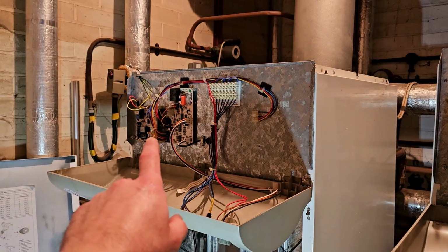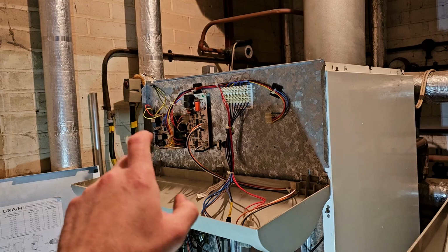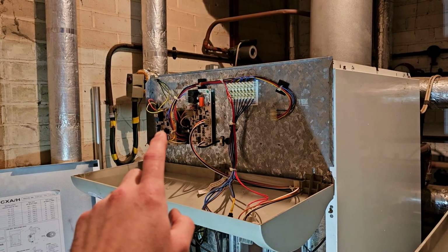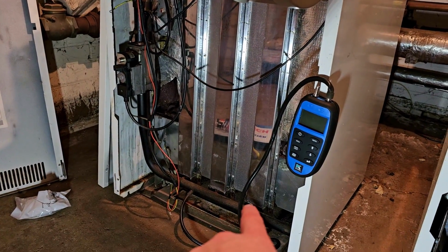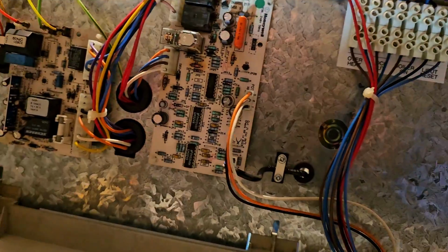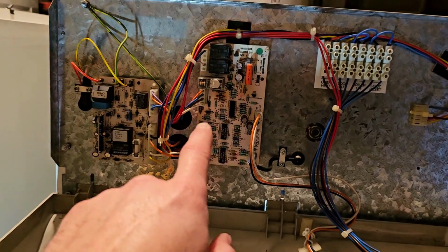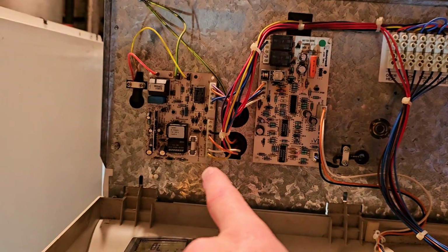I'm going to now check. I'm pretty sure the power comes to the little board on the white wire. I'm going to check if that white wire, the voltage suddenly drops when it tries to send power to that other solenoid. It's going again, the moment it does it, it drops out. So let me show you on this one. So I think power comes from the pink wire here. That pink wire at the top there on that board goes out to a wiring centre built onto the back of that, and then goes through the safety stat and stuff, and then goes to this board here.